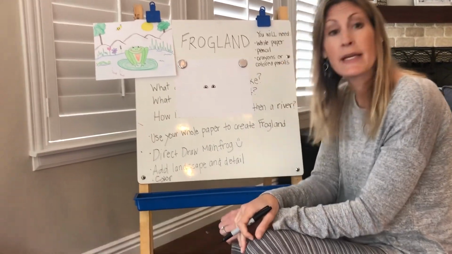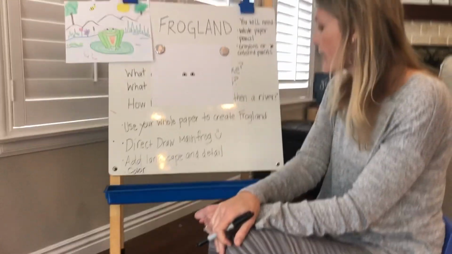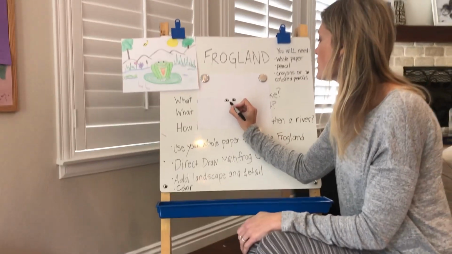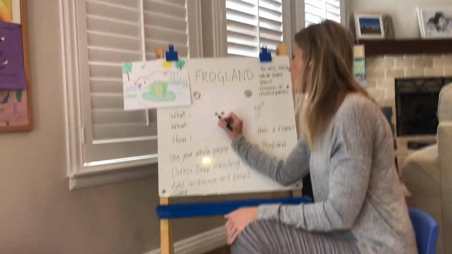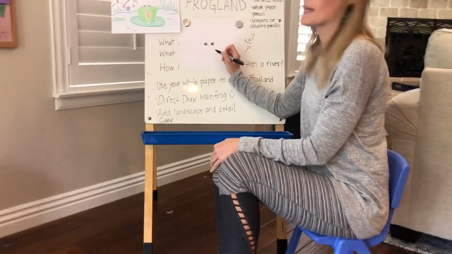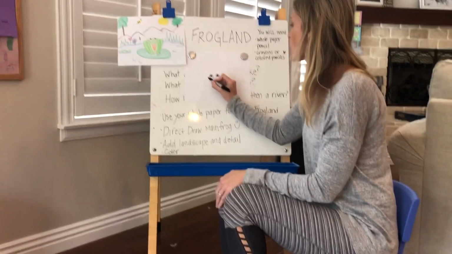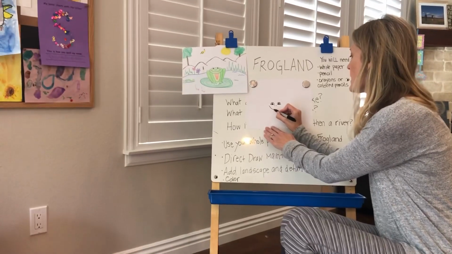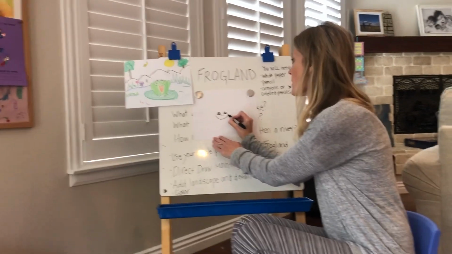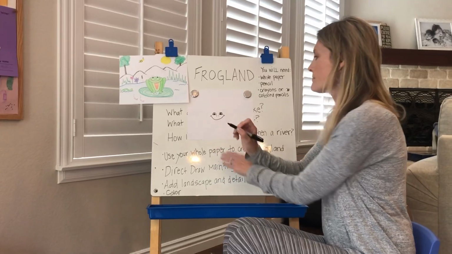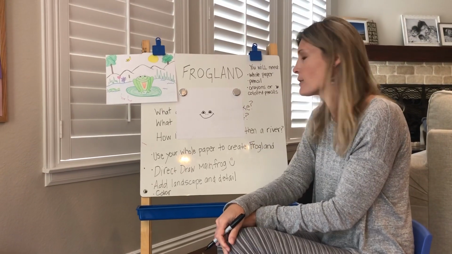Next up, we're gonna do his nose and his mouth. So we're gonna do two little diagonal slashes for his nose right here. And then he's super happy. So we're gonna go all the way from each side of his eye, and we're gonna do a big smile. And then those little cheek lines that you do on a smile. Kind of looks like a happy face so far.